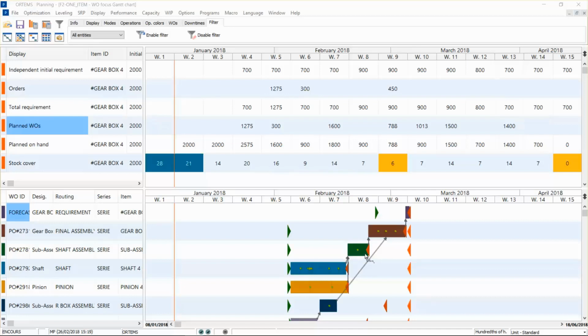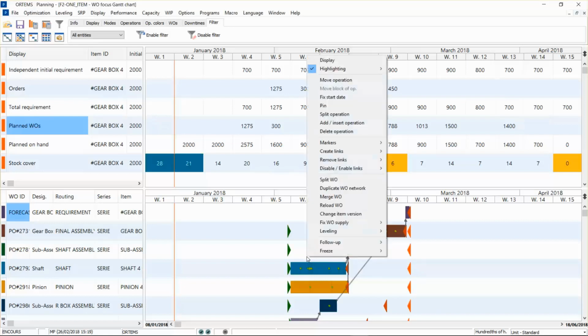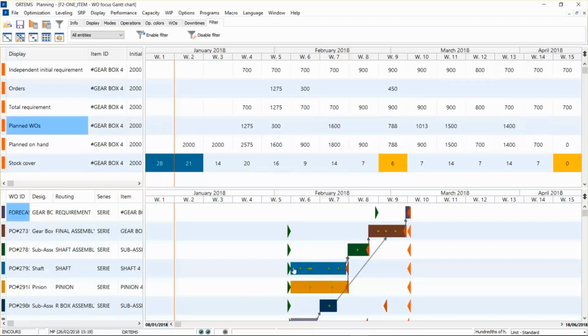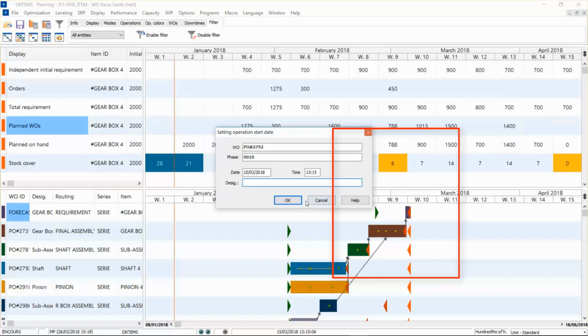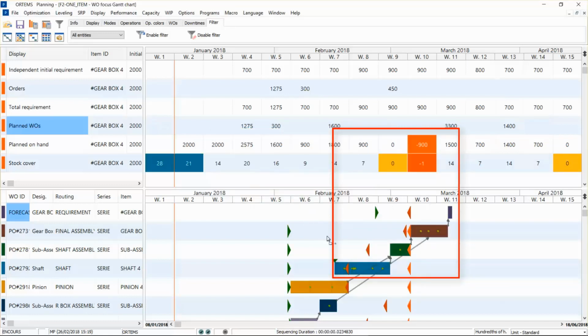Let's take an example of this network. If this work order here is postponed, all linked work orders will be moved accordingly to respect these BOM links. And the chart is dynamically calculated. This allows to eliminate all kinds of shortage of semi-finished products. Delmia Autumns is dynamic. It means that each time you modify information, Delmia Autumns is resequencing the whole planning, and tables, as you see here, are updated.